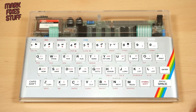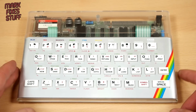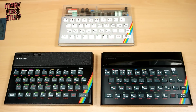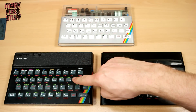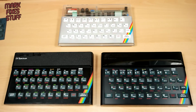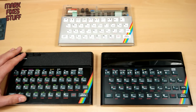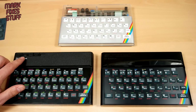keyboard faceplate and the original green rubber key mat, so you can see for comparative purposes with the genuine article. Okay, so here we have the Trinity, the one that we've just put together in the video. We have the original Spectrum, and this is from back in the day. Every part of this is original, apart from the white paint, which I retouched up.